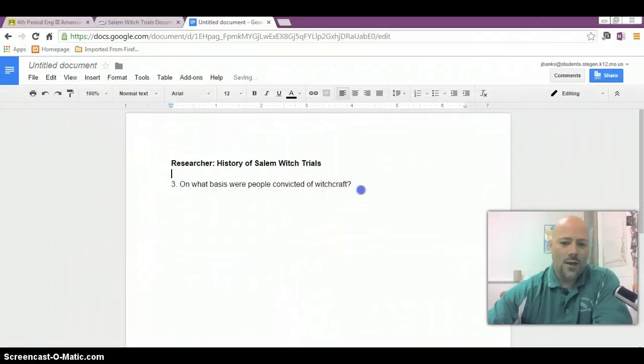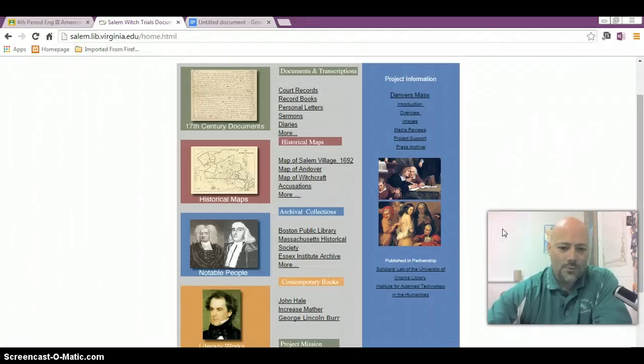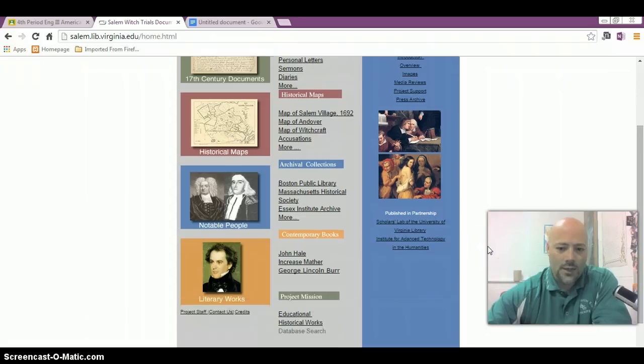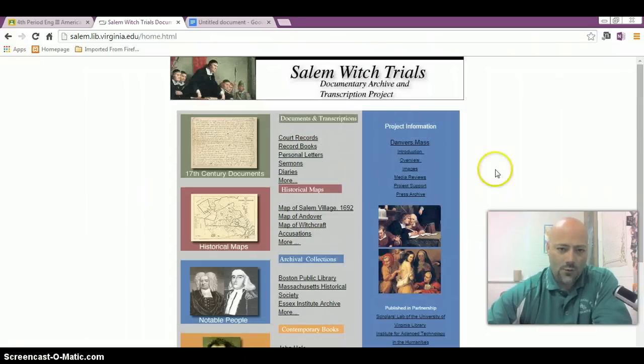Paste. So now I know which question I'm doing. I'm doing the first portion. I'm going to do question 3, and then I'm going to answer it. Now, because this is research-based, I'm not asking you to paraphrase or do any of that stuff, I'm just asking you to find the information. I want you to look at the historical aspect of it and people and why they were maybe recorded or why they were accused, and that's the information that we're in the process of finding.